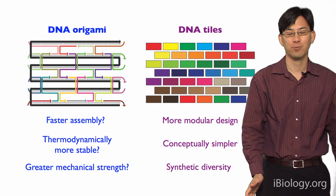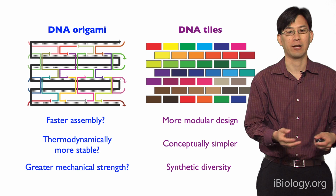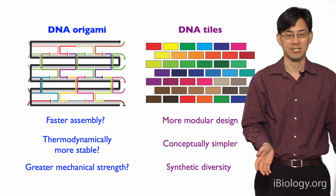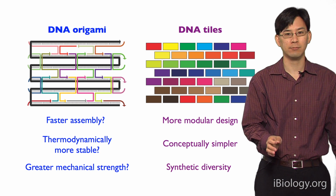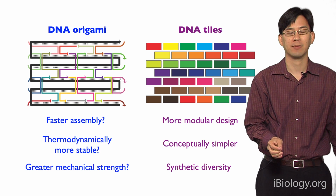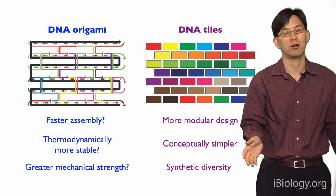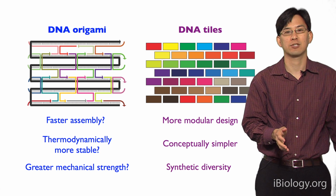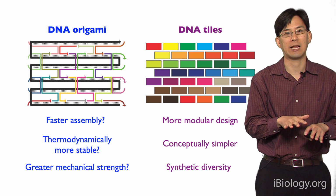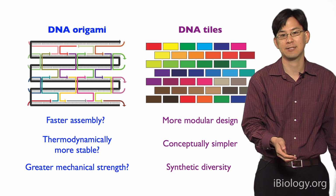To summarize up to this point, now we have a second method that allows us to generate objects that are roughly twice the mass of a ribosome or larger. That was just published in the last year from Peng Yin's lab, DNA tiles and bricks now, that doesn't require a long single strand. And for some applications, you could imagine with this overlapping capability, you could arbitrarily choose which one you want to select.